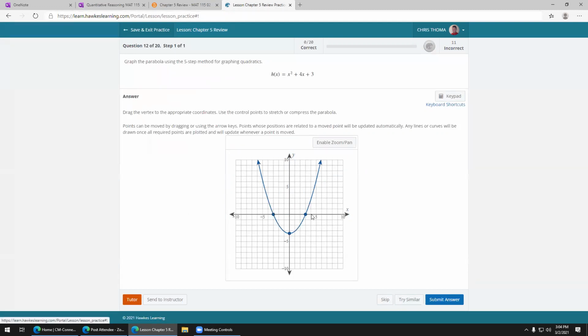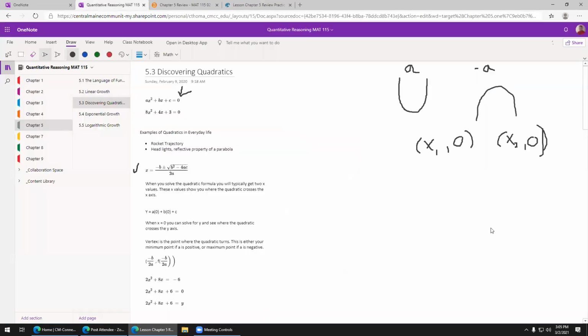You're going to find out where the points cross the x-axis, and you're going to drop them right there on that spot. And then you're going to have to find the vertex, right? We haven't talked about how to find that yet, but we will. But that's how you do this problem. Where these lie on the x-axis is the x1 and x2. And then we'll get to the vertex in a minute, all right?